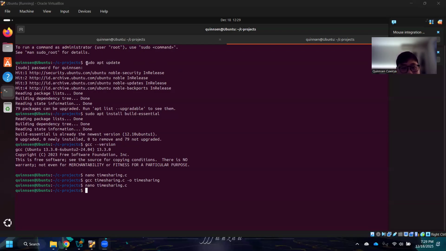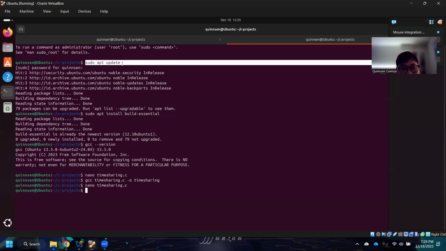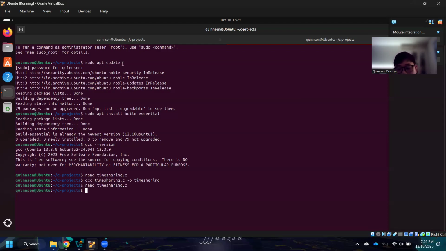Then I have to run this command, sudo apt update, to update the package list. Then I have to run this command to install GCC and all the related tools. Then I use gcc --version to show the GCC version.